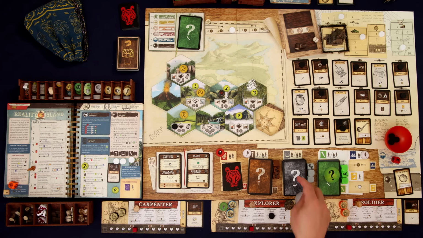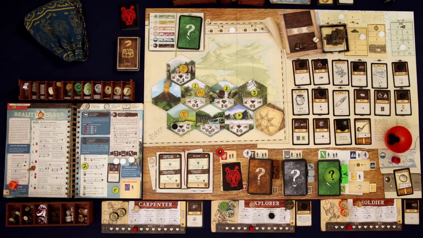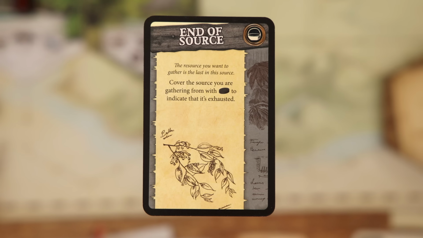So we should have had an event. When we failed to do that action, we should have still had an event. So let's do it now. Oh, it's another end of source. The resource you wanted to gather is the last of this source. Cover the source you are gathering with a black marker to indicate that it's exhausted.